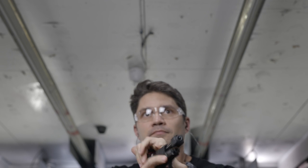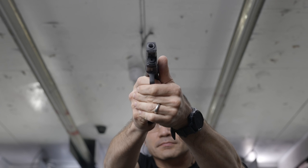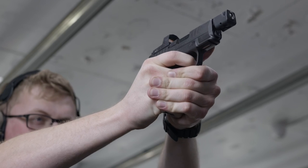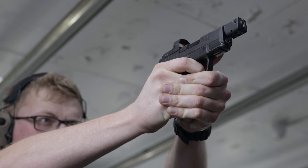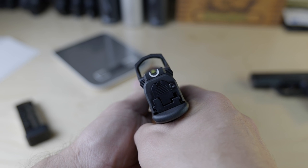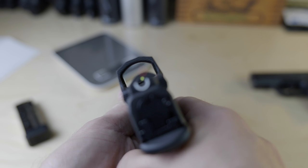Even with the muzzle brake and optic included, this gun is still in the same weight class as its competition without those accessories, and it holds an additional round over its competitors. The brake works, it shoots well for a micro compact. At this point, the Max-9, the SIG P365, the Shield Plus, and the Hellcat will all likely have comparable shooting performance — all their triggers are comparable and within about a pound of each other. The threaded barrel is nice especially if you plan on using a suppressor, and the muzzle brake is actually very functional.